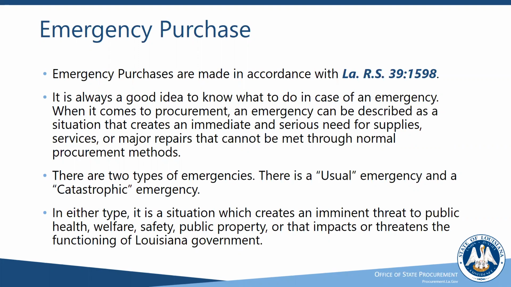There are 2 types of emergencies. We have a usual emergency and a catastrophic emergency, and I'm going to go into details on those in just a second. And in either of these types, the situation, when we're talking about an emergency, is something that creates an imminent threat to public health, safety, welfare, public property, or impacts or threatens the functioning of Louisiana government.